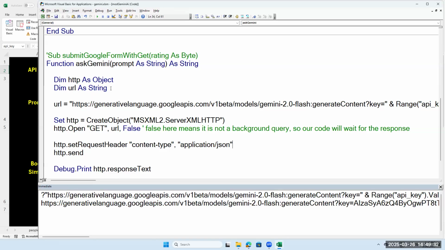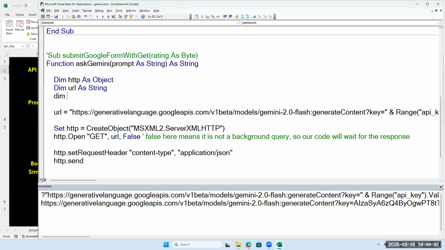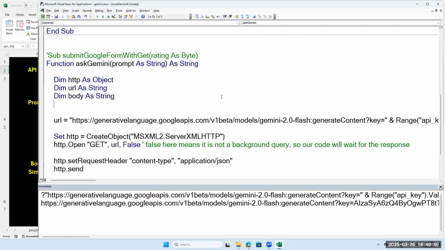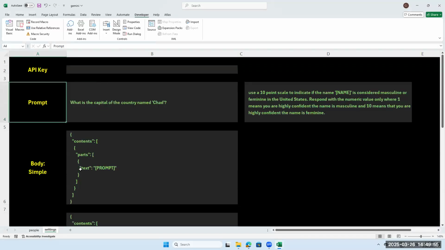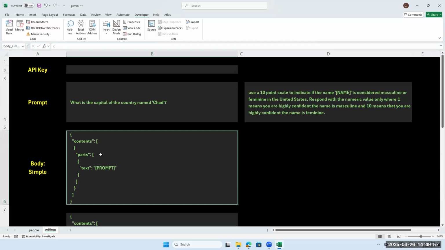And we can do that with a body. So I'm going to come up here and create a body, dim body as string. And inside that body, I'm going to create the prompt. So I'll say body is equal to range. And the good thing here is if we go over to the spreadsheet, we have a body right here. This is our body that follows exactly the way that Google AI is expecting to receive this prompt.